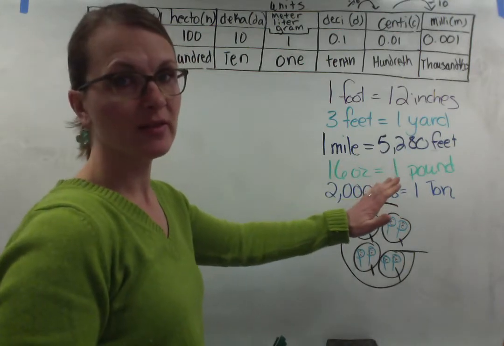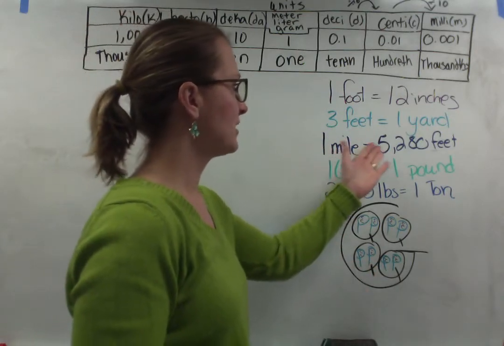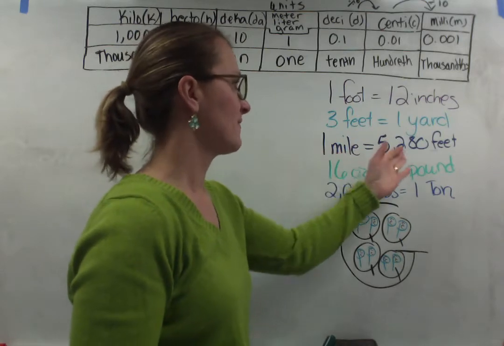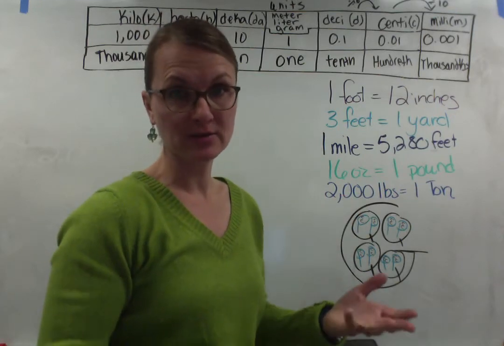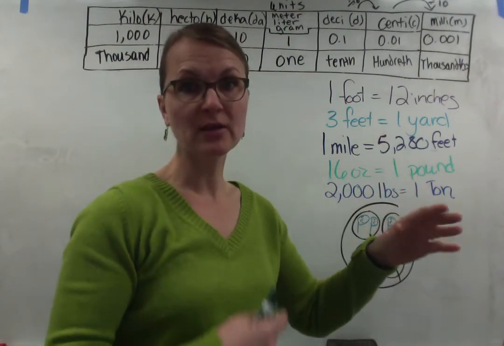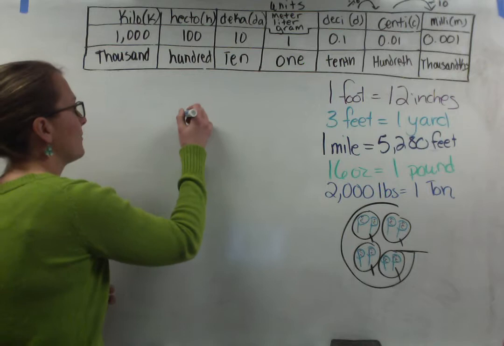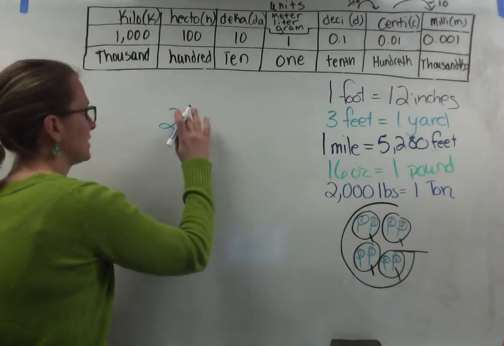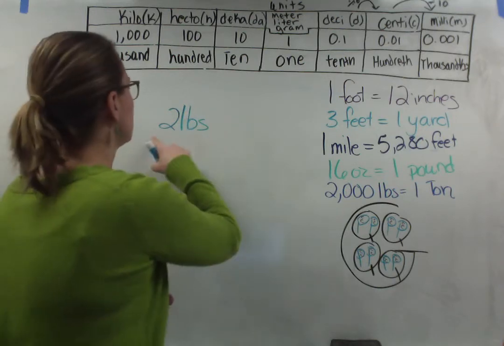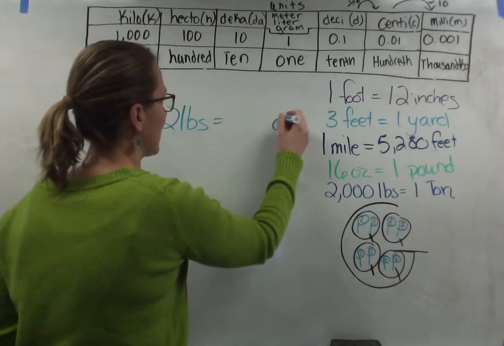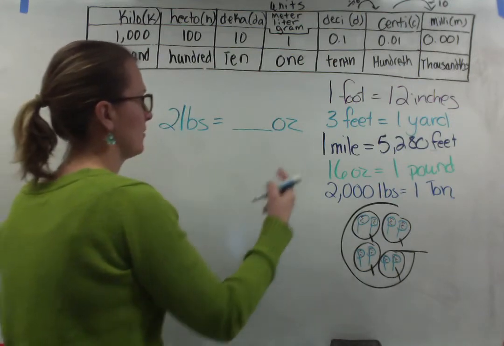So all of these things, basically, in order to do this, you just have to know how much one of something is. So if you're converting from miles to feet or feet to miles, you have to know how many feet are in 1 mile. If you're converting from ounces to pounds or pounds to ounces, you have to know how many ounces are in a pound. So you have to know how much one of something equals in order to switch them back and forth. So for example, if I had 2 pounds, and remember we talked about you're going to see pounds abbreviated as LBS because of the Latin. If I wanted to know how many ounces it was going to make, I have to know how many ounces are in 1 pound, or how many pounds are in 1 ounce.